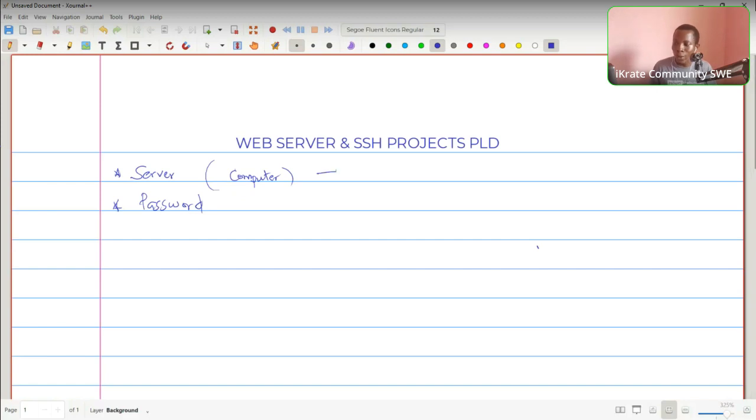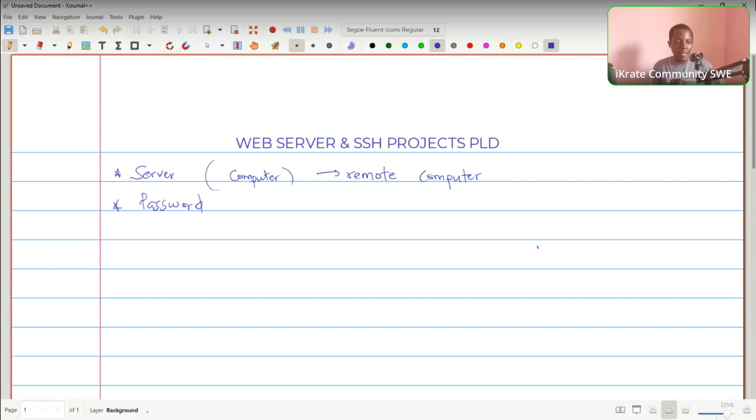A remote computer, because the servers we are going to work on right now are not here with us. In fact, you can convert your own computer into the server that we are going to work on, but the server that we have been given to work on is not for us. So I'm just going to refer to that as a remote computer. I could choose any of you here right now and use your computer as a server, where I'm going to try and access your computer from my end. So it's a remote server and I need to access it.